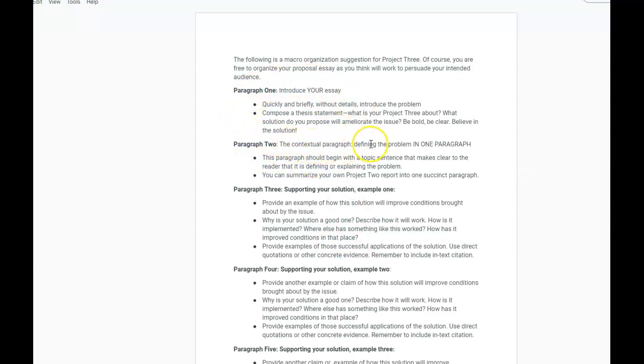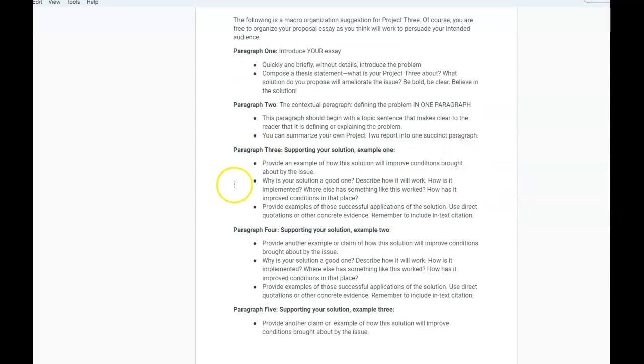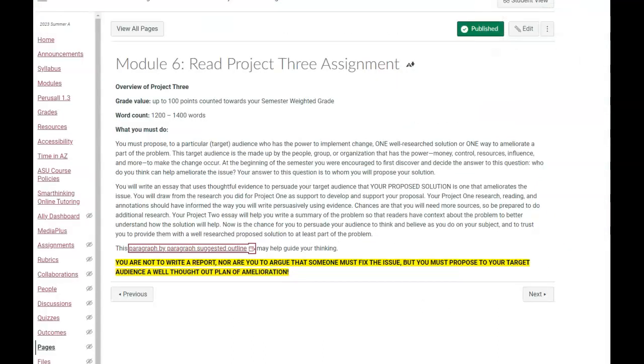You're going to introduce your essay. It's going to lead up to a clear thesis of what can be done. And then you're going to offer some background on the problem. This second section is going to be a spot where you can basically summarize what you wrote in your part 2 essay, synthesizing the different sources to provide an overview of the issue or problem. And then you're going to start outlining your solution or your proposal. All right. So look over that, study that, and kind of mirror your essay according to that.